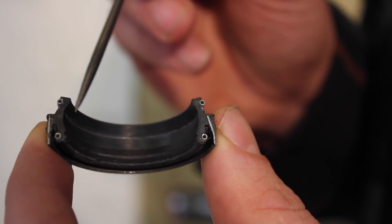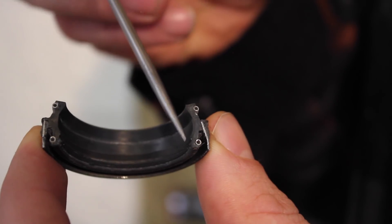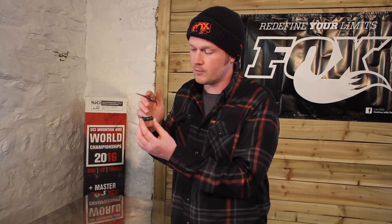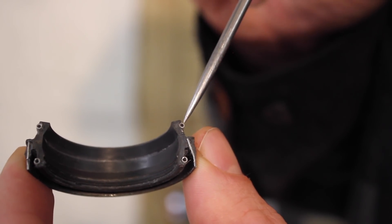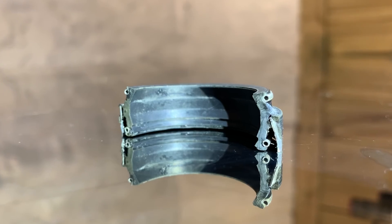There are four main parts to the dust wiper seal. On the outside, the part that you can see is the dust wiper — that makes sure that no dirt, dust, or mud gets inside your fork, and it also wipes the stanchion clean. On the other side on the bottom where you can't see, there's a double lip oil seal that keeps all the oil inside the fork to lubricate your bushes and keep everything running smoothly. On the outside there's a metal band which holds the seal snugly inside the lower leg casting, and there are also two energizer rings — one on the oil seal and one on the dust seal — which provide a tiny little bit of extra force on the rubber to hold it against the stanchion and keep any crap out of your fork.